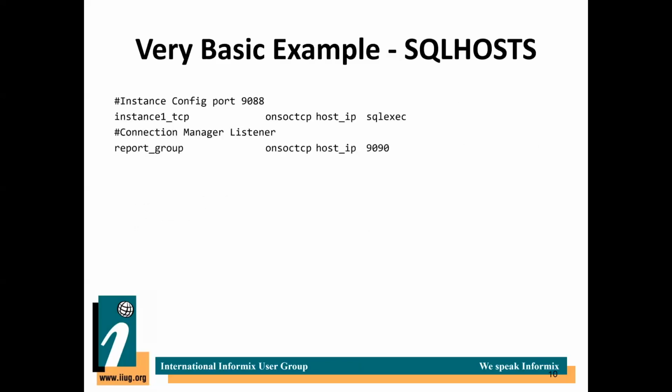Really simple SQL host example. We have our standard instance, this is the instance 1 TCP. This is what we all have been using for years. We add a new SQL host instance and listener for connection manager. So this is going to be a separate listener on a separate port, and that's what connection manager will be running on.